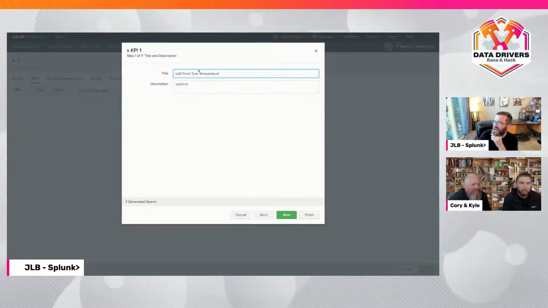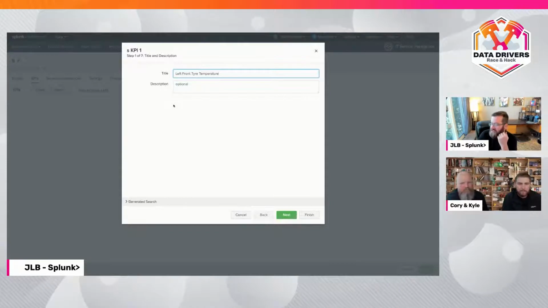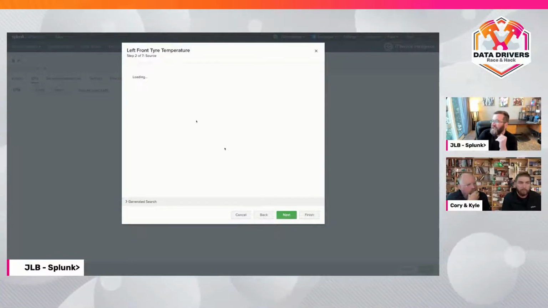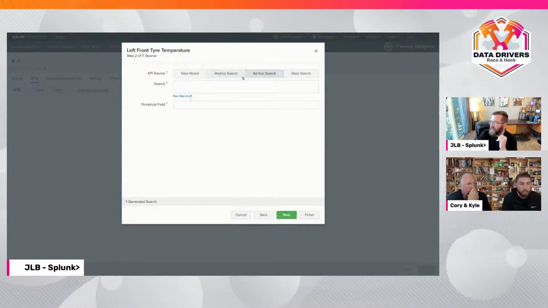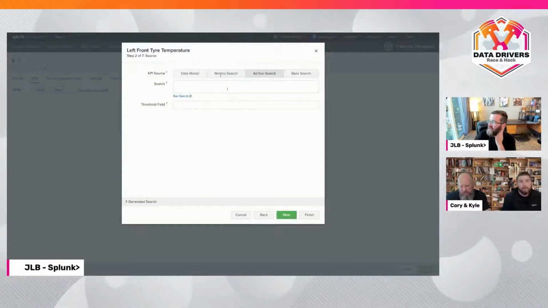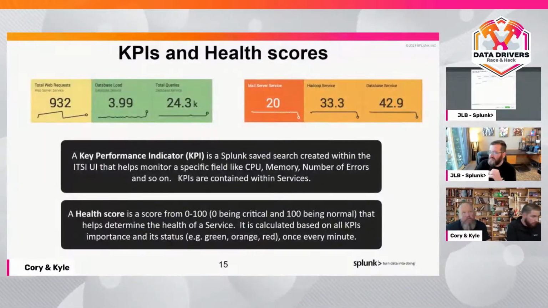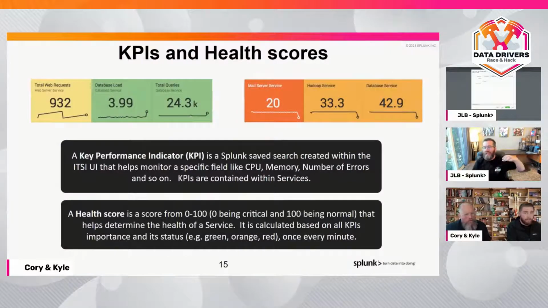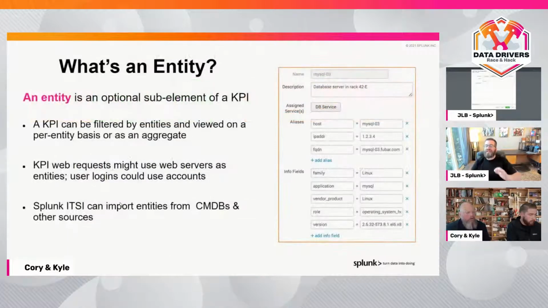So this new general KPI that we're going to be creating, which is not general at all, it's very specific. We're going to create this KPI, and we're going to start monitoring this very regularly. And what we're going to do with that is we got a whole bunch of different ways that we can monitor it. But Corey, I don't know if you want to talk about how we brought this data in. For sure. But we've got 4 different methods of looking at it. We've done some really cool stuff, though, to bring this into a metric search. So I'm going to let Corey talk about how we got this data in.